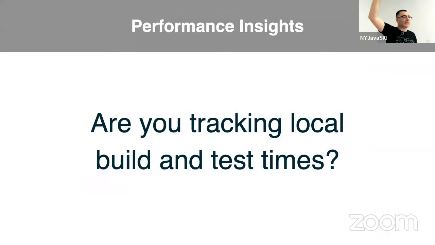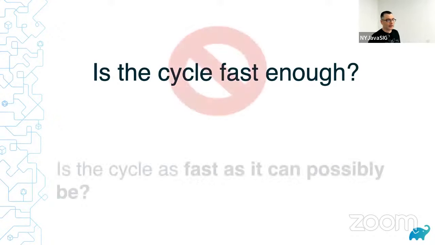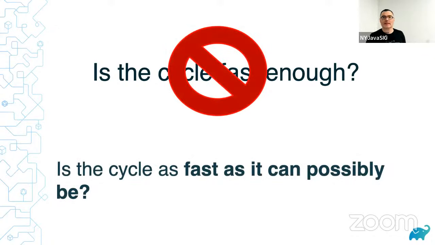Is anyone actually tracking build times? Like, you know accurately how long your builds are? Awesome. Some of us are. So obviously we have a product that does this, but you can do this on your own, right? You can write a Maven extension or a Gradle plugin to dump your build times into a database and start tracking this stuff. I would absolutely recommend that. So this is often a question that we get, right? Is your build time fast enough? And everyone's like, yeah, I think it's fast enough. But really, is the build time as fast as it can be? Is really what you want to start asking.